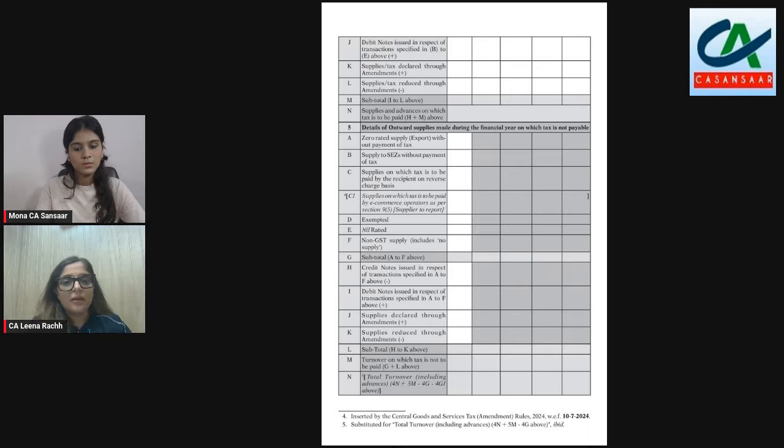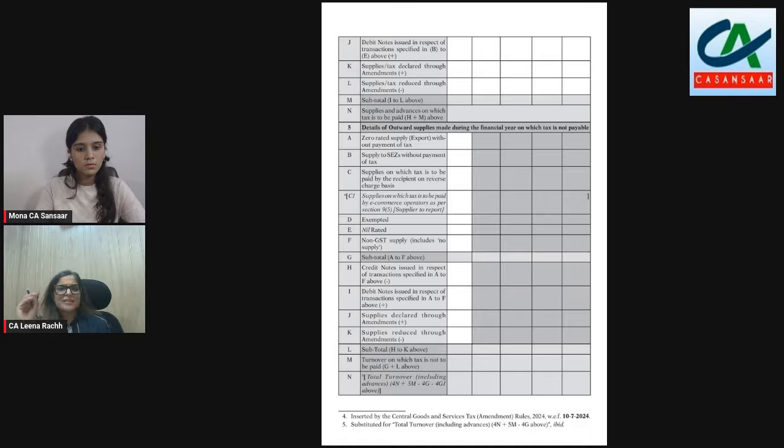This table was there earlier as well, and table 6A auto populates the ITC that you have claimed from your GSTR 3B. These figures will remain the same for this year as well. Under this table, there has been introduction of two new tables, 6A1 and 6A2. Now, 6A1, if we read the table, it says ITC pertaining to preceding financial year, availed in this financial year, other than ITC reclaimed under Rule 37 and 37A. This table was not there earlier.